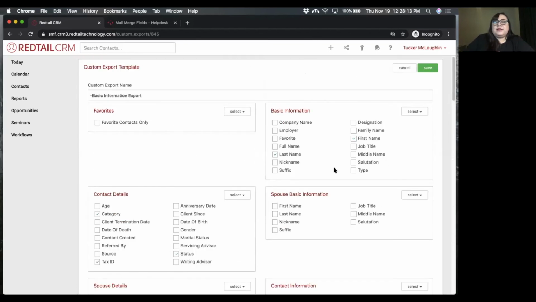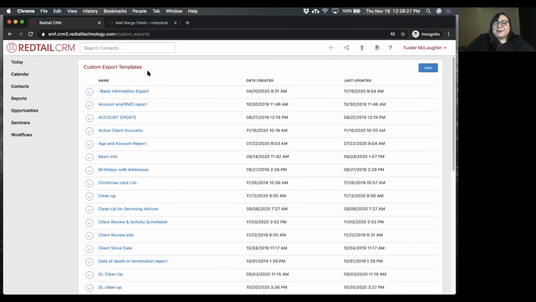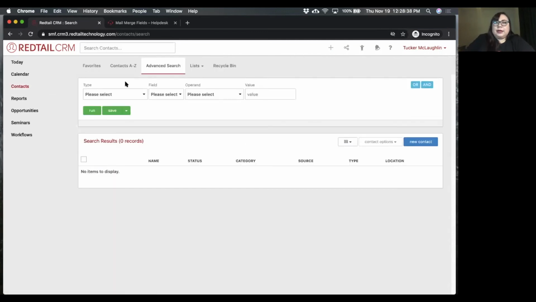Again, I'm not necessarily looking for the whole thing. That's a database backup, but those specific items, I've checked them off here. I built out the report, I saved it, and now I can use the same report over and over and over again. Now, similar to our actual mail merge and our email templates though, this has to run against contacts themselves. So again, you're not going to come up to this quick add. You're actually going to come again and back over to a contacts list.